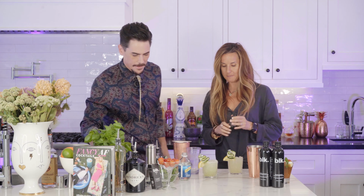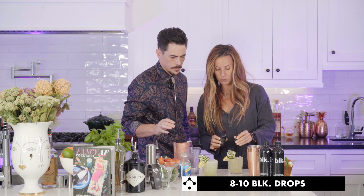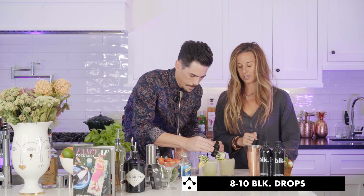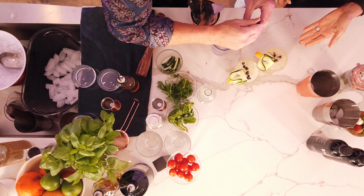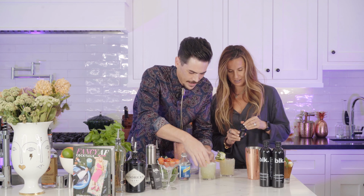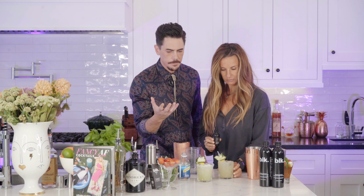Okay, so now I wanna show you something, okay? So if we add these drops again, the taste will not change. But look, you're probably better at this than I am. Can you do it? Yeah. And then you get that added health kick and health benefit, right? Having those drops. Oh, you made it look so much nicer than mine. See, I just plop it in there. I have no creative style at all, but nevertheless. Oh yeah, I love a good detox moment, and especially because this is bubbly, it will absorb into your system faster because you actually already start absorbing it more when it gets in your mouth.